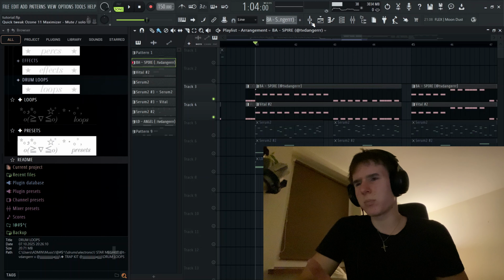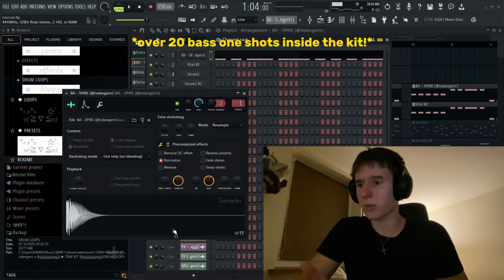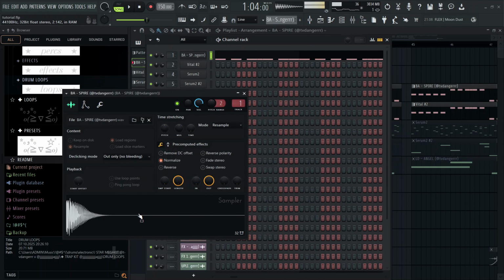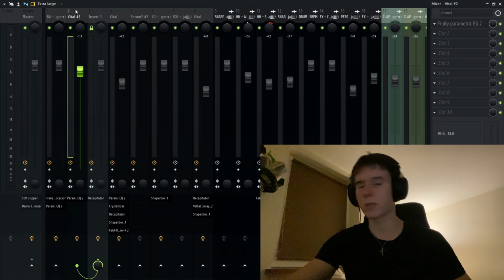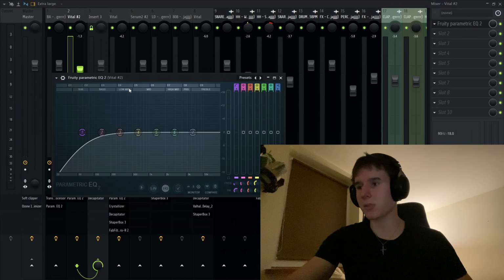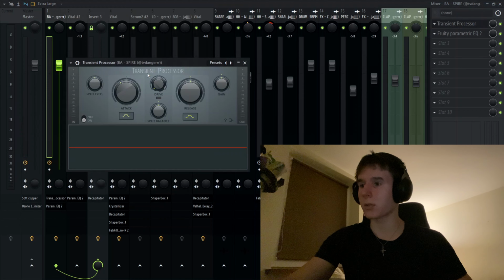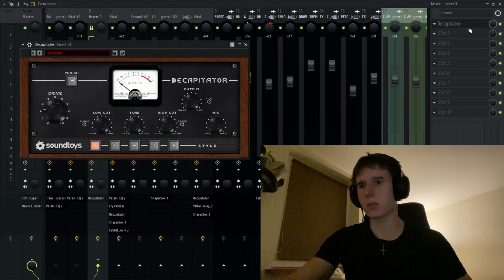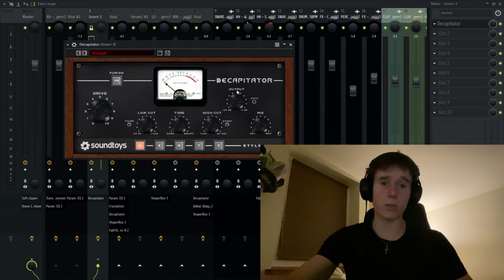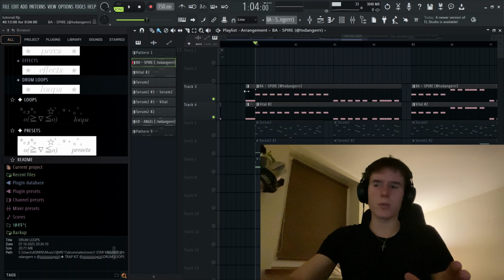And for the bottom part of the bass that fills the lower frequencies, I used this one shot from the pack that I made using Spire, which is goated plugin for basses. And yeah, for the bass processing, I didn't have to do much as the basses already sound good. So what I did is I just cut out the low end from the donk bass and turned down the transient a bit on the Spire bass, and I distorted two basses together using Decapitator, which is goated distortion plugin for this kind of beats. So yeah, we have covered the bass.